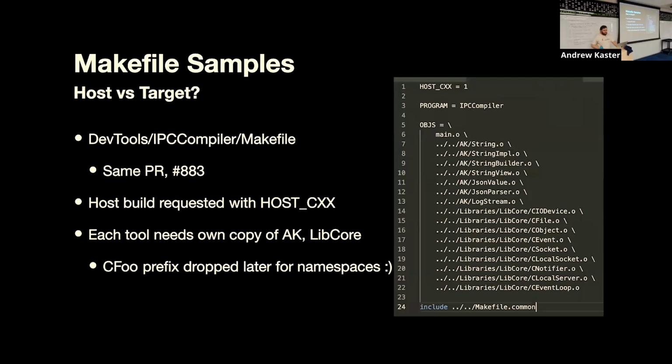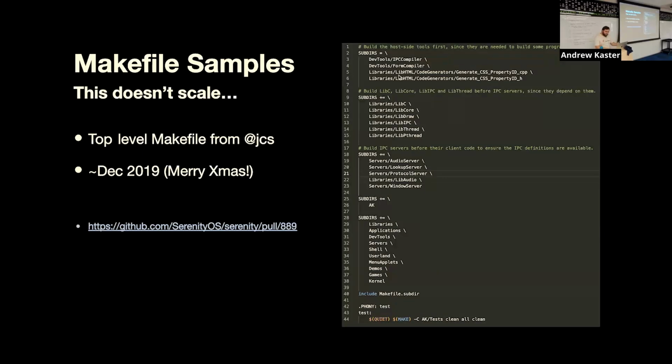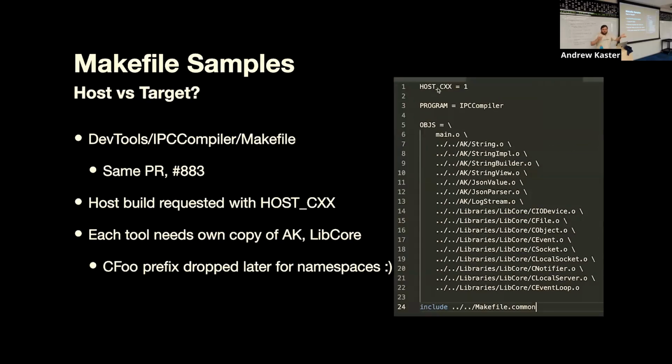Okay, so for these host tools, how do we figure out that we need to use the host compiler? Well, you just put HOST_CXX equals 1 at the top before you include the makefile common, and there's some magic gunk in there that says if HOST_CXX, then use g++, otherwise use the toolchain directory Serenity g++.